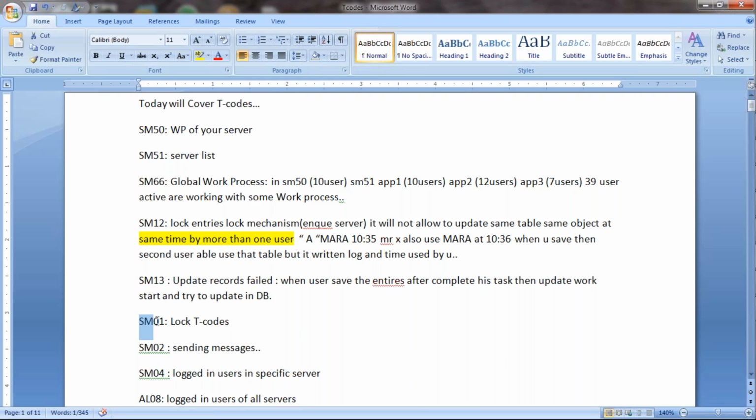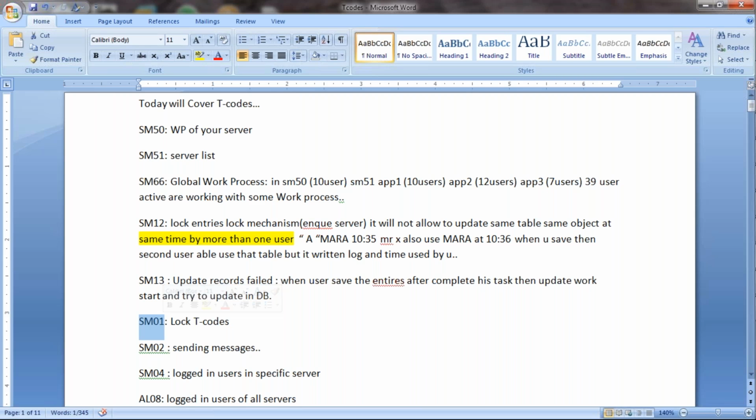Now SM01. What is this SM01 now? SM01 means lock T-codes, unlock T-codes. Like a manager calls and tells, hey basis, please lock SU01. You go to SM01 and put a tick at SU01. So what happened?